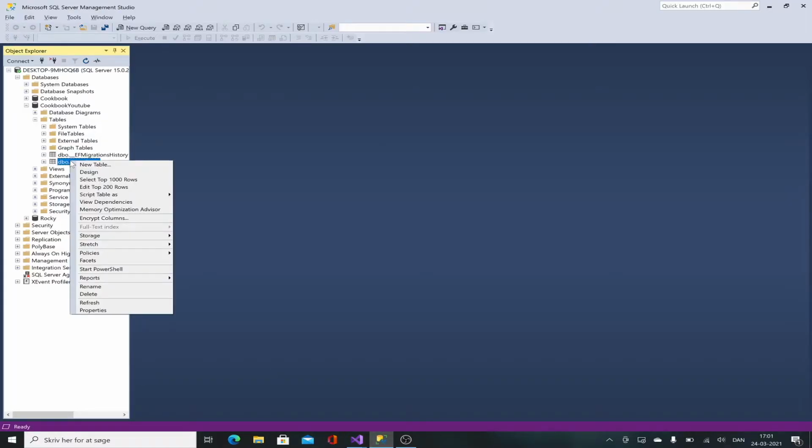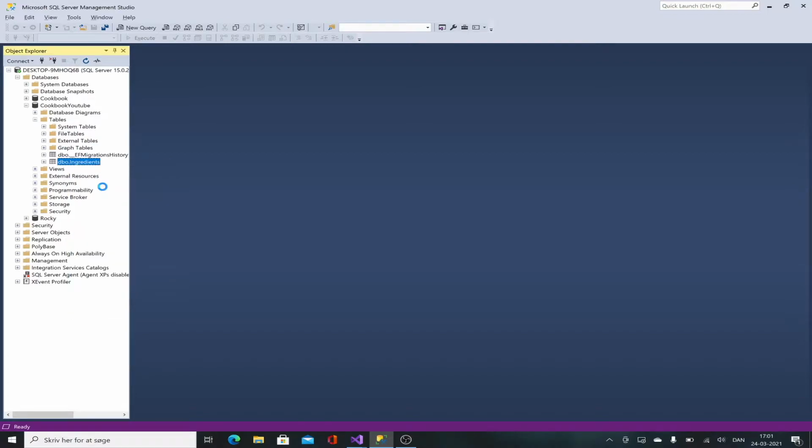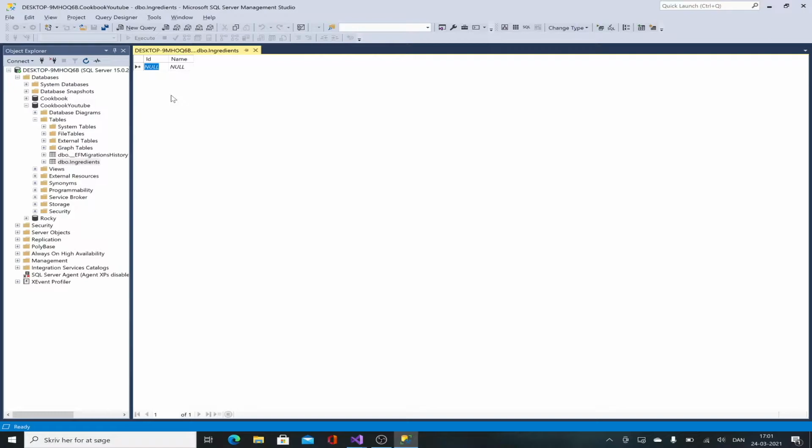The way I do that is simply go in here and right click on the table and press edit top 200 rows. It will load up the rows, and we don't have any right now, so we'll just create some. Let's call this meat, and this carrot, and a cucumber. There we go, then we have 3. We don't put anything in for ID because remember we set it as the key, the primary key, so it's going to auto increment that for us. We just fill out the name. Great, now we have 3 rows in our database.